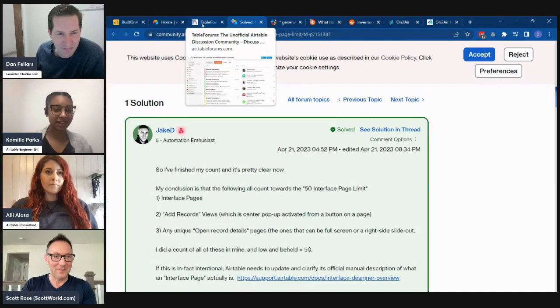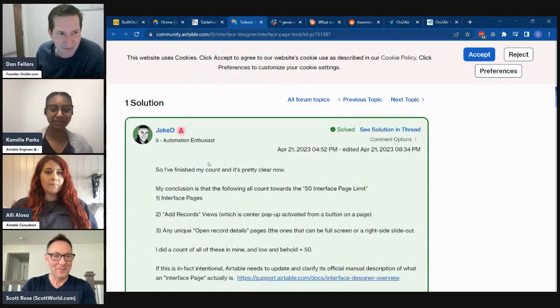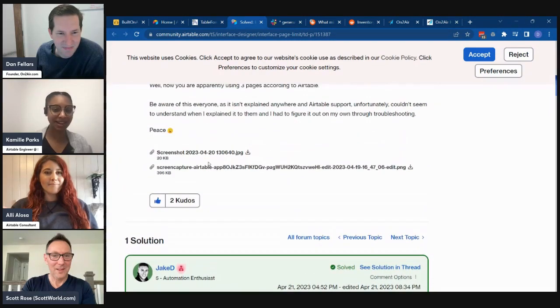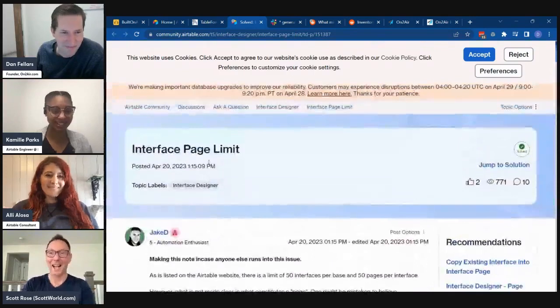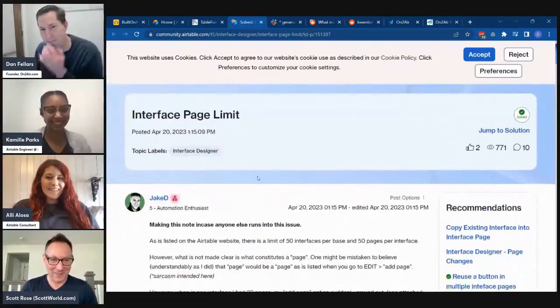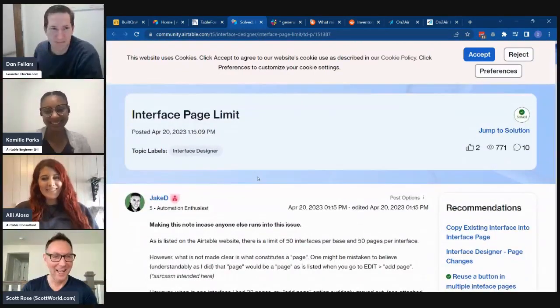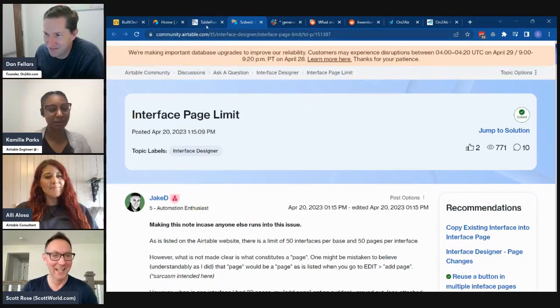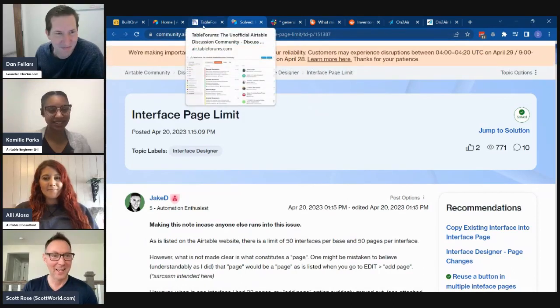I was just going to say I'll take this moment to reiterate my first complaint about the new Airtable community forums: the font size is so massive for no reason. Why? I know. And also, you have to sign in every time you go back to it, which is great. Yeah, it never remembers that I've accepted the cookies.